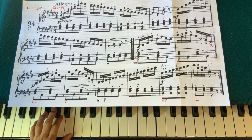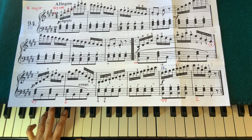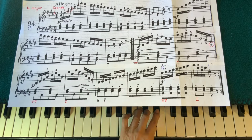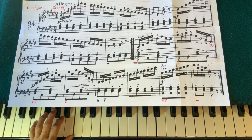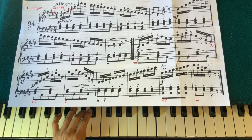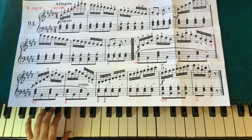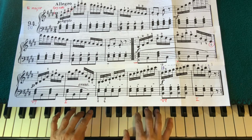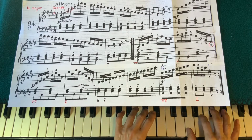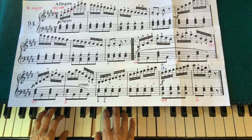Very simple. Okay, left hand is 4 on the F sharp. So you go 4 on the F sharp, same thing. An octave higher, it is the same fingering. 1, 4, 5, 4, 3, 4, 3, 4, 3, 4, 1. Okay, so play both hands together. That is the E major scale.